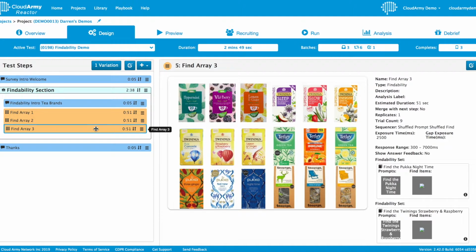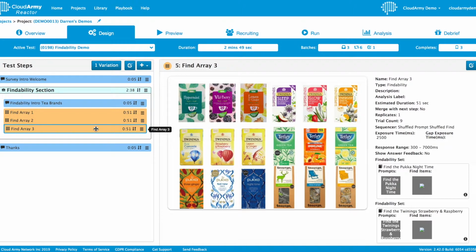For each design option, it needs to be displayed in the same position so that you display both your current pack and your other new design options in a way that you're comparing like for like. You may also want to ask participants to find one or more of your competitor packs so that you get some additional example results to compare with.